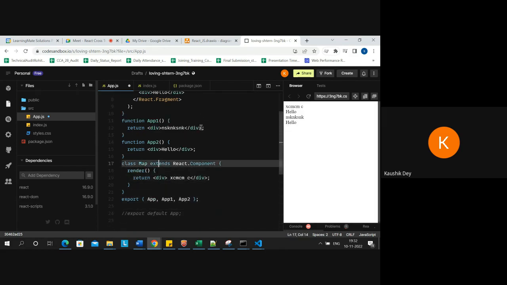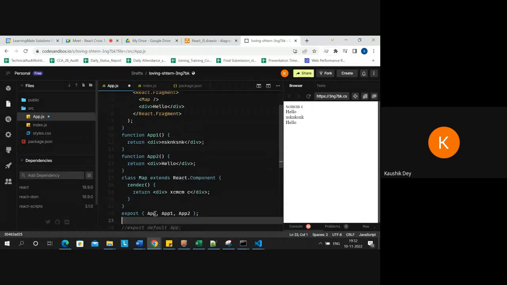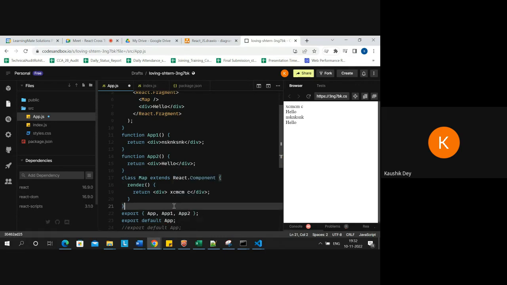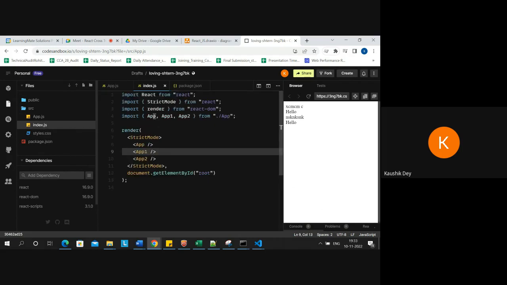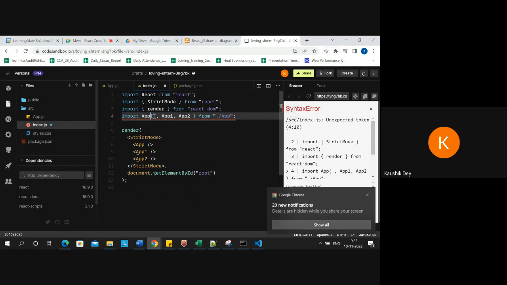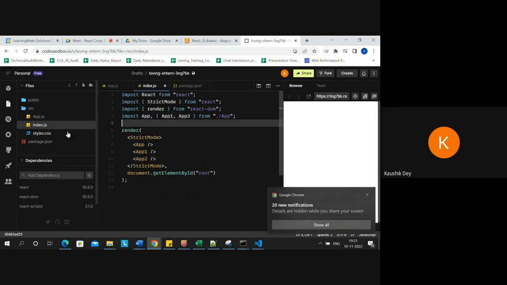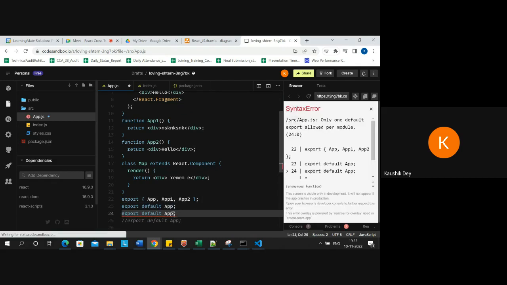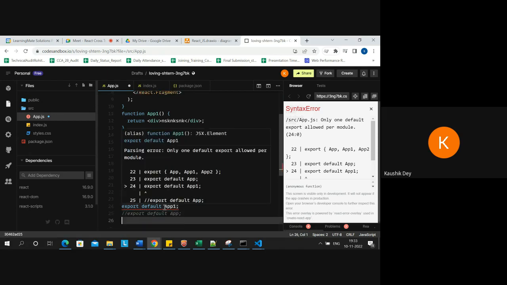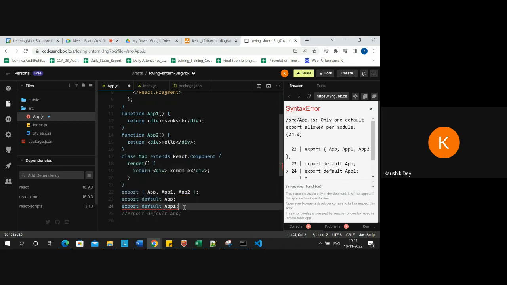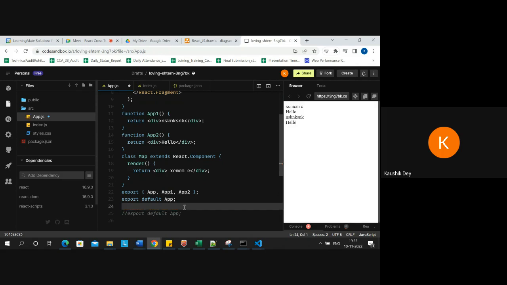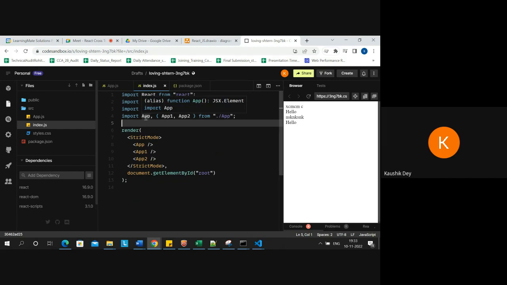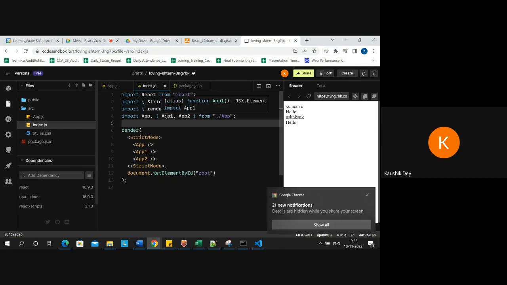Okay. Now I have to export one default function instead of app. What will I do? Export default app. So here, when I have added one export default, that means in this module, if I try to add more than one export default, it will not allow. You can see only one default export is allowed per module. We cannot add multiple export defaults, only one per module. But export function I can add many, that's not an issue. This app I will add, and this is my default function. The other is the normal function that I've exported from that app.js.